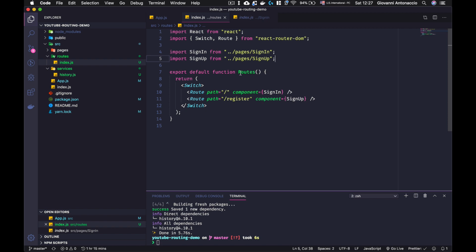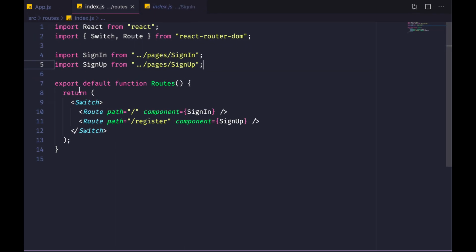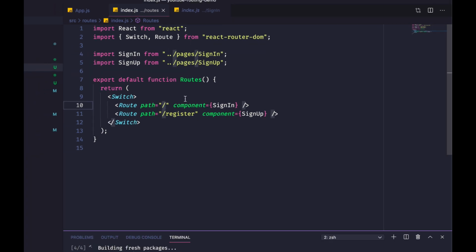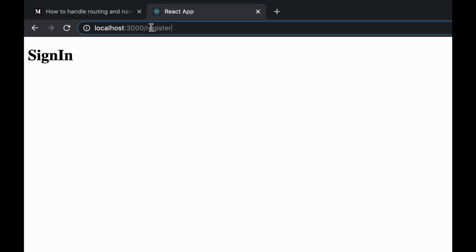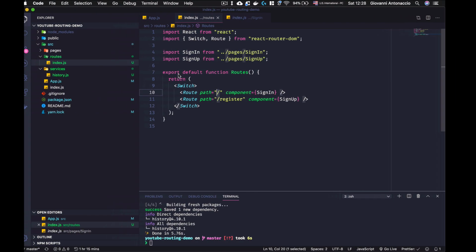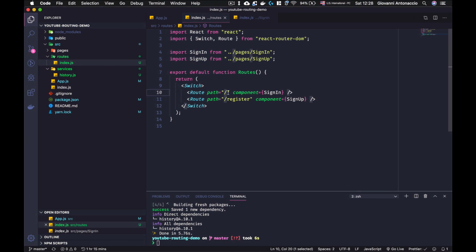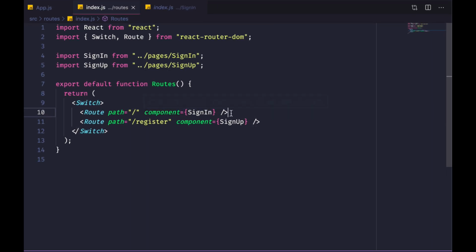That's because the way the switch component works, it checks for the start of the strings that we pass here on path. And if it finds a match, it enters. So in this case, look at the path that we passed here. It starts with slash. And what will happen, it will go here and find a slash, and it will return the sign component. So in this case, any of the other components that we place here will work.